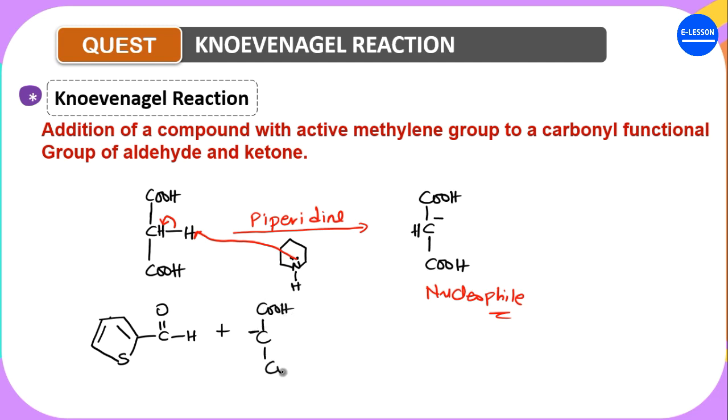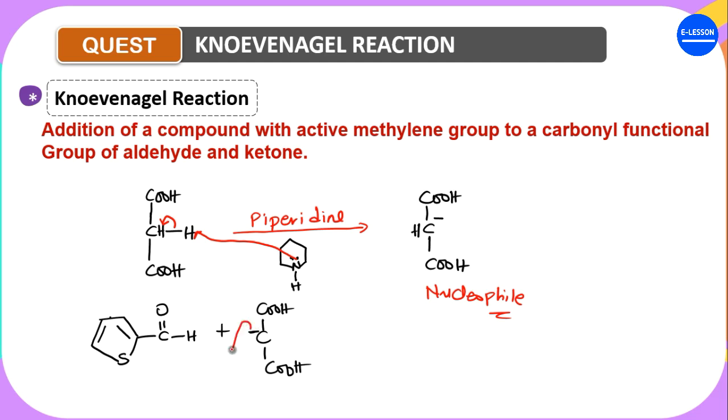Then you have COOH. Now, does everyone agree with me that this is a nucleophile, and this is a carbonyl group? This is a carbonyl carbon. This nucleophile can easily attack here. That's why we said it's known as the Knoevenagel reaction, in which an active methylene group is just acting as a nucleophile. It's called a nucleophilic addition reaction. Most of the reactions we've been talking about are still nucleophilic addition reactions.